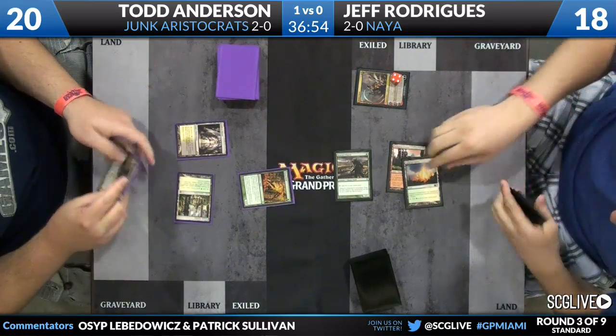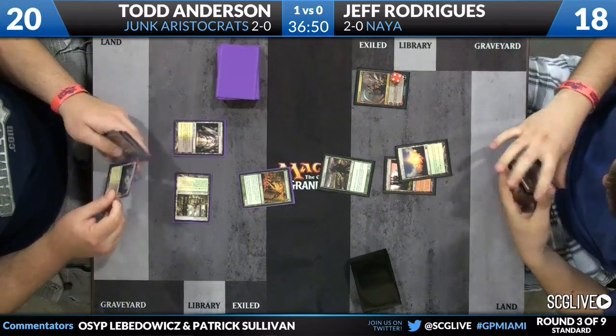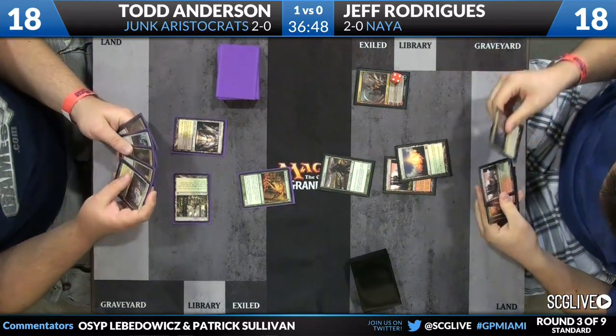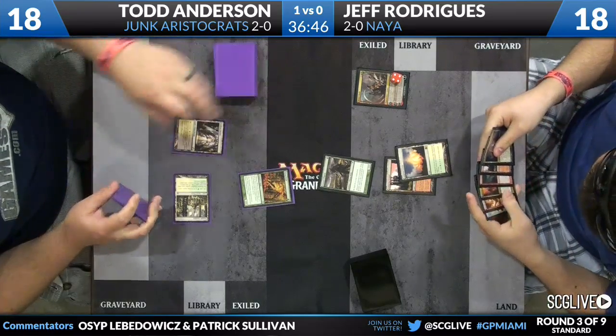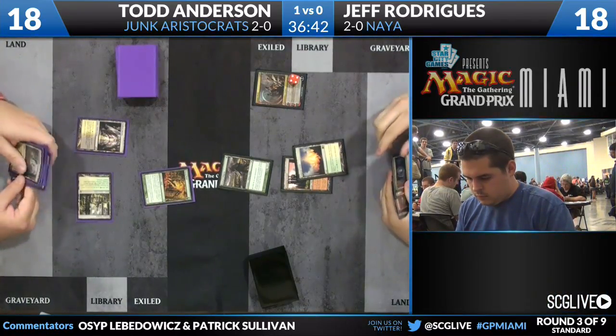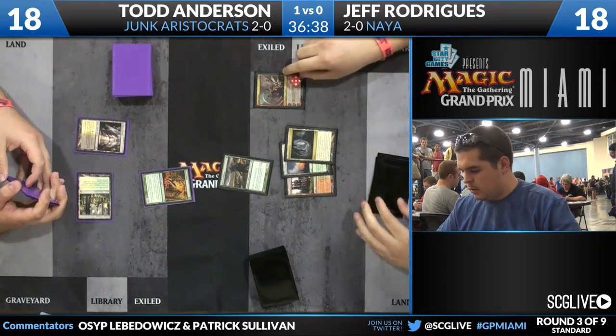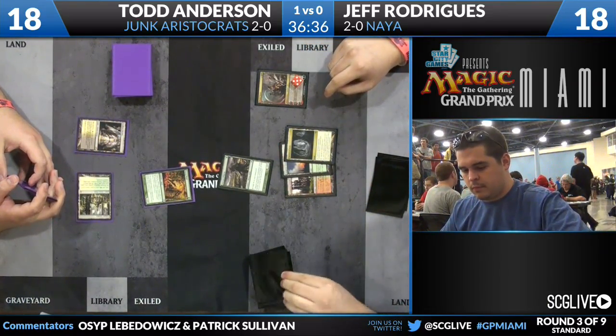All right, there we go. Turn 2 Young Wolf. Exactly where you want to be. And there's the Thundermaw Hellkite. Yeah. So it looks like Jeff does have enough mana to get that into play on turn 4. And Todd actually has Lingering Souls in hand also, so it's possible you might see that little sequence there.